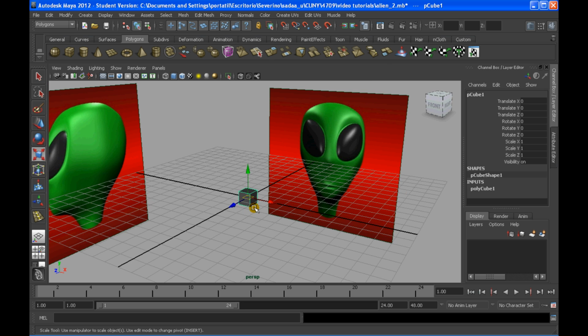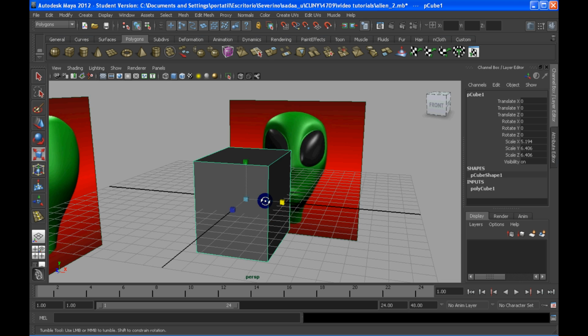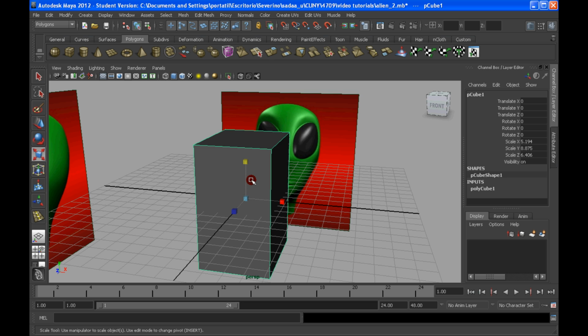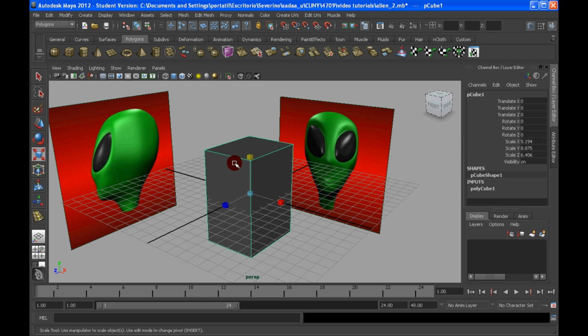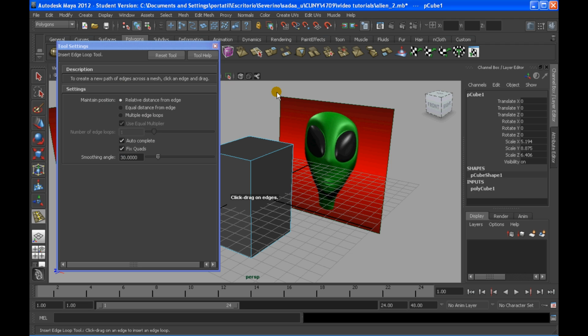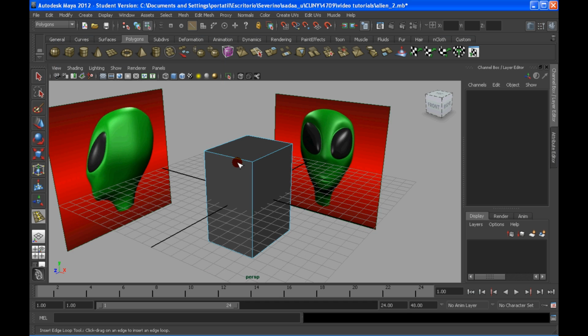We need to scale this evenly, pretty much to fit the size without changing the center position, of course. And not that much. We're going to change the axis afterwards. We go to object mode, and as I've done in the other tutorial, we need to insert an edge loop tool. As an option, click multiple edge loops and place a 1. By default, you have this one. You close, and if you press this axis, it will create this edge loop exactly in the center.